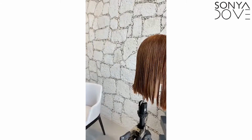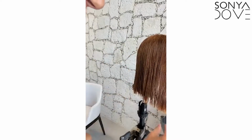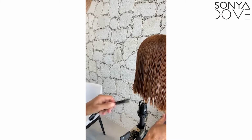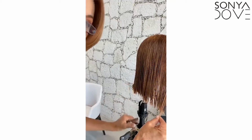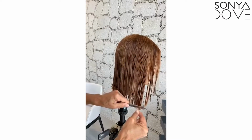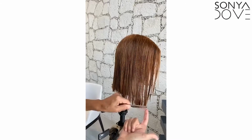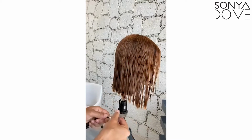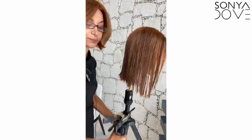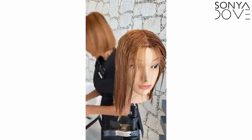If you do have any long pieces or any tags, there's many ways to remove them. There's one there. Pinch it between your fingers and take it off, or lay your finger underneath if you have a feather razor, and you can take it off that way. So now to the front.